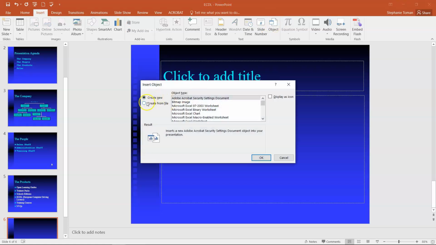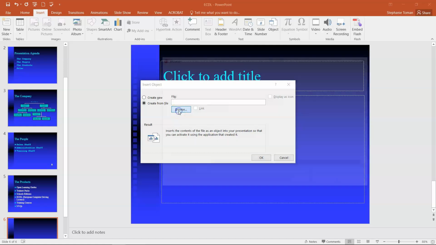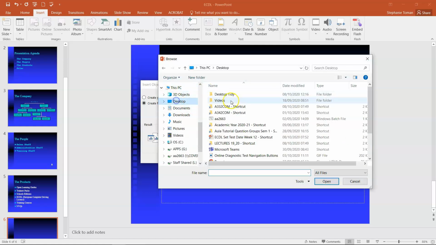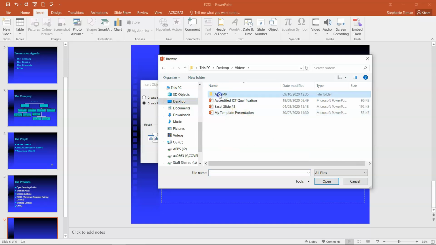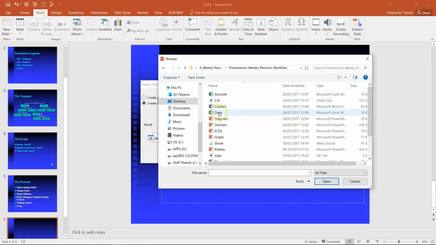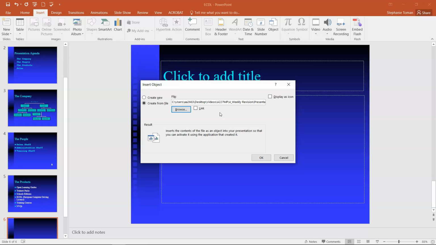So I'm going to Object, Create. I'm going to have to browse to it again, Create from File, and I'm browsing to the data Excel file in the folder. So I'm going to go right through till I get into here. There's my data file, Excel file. Double click on that.